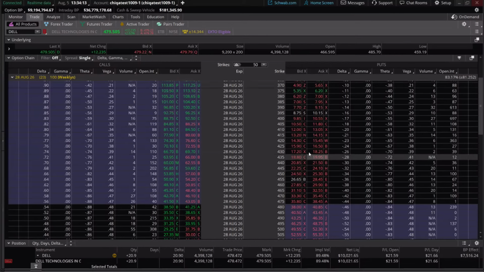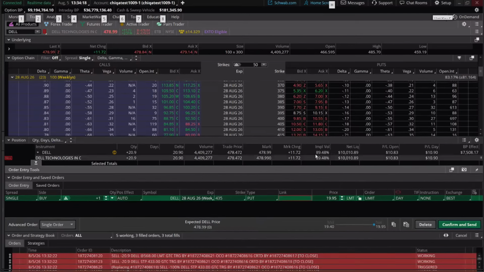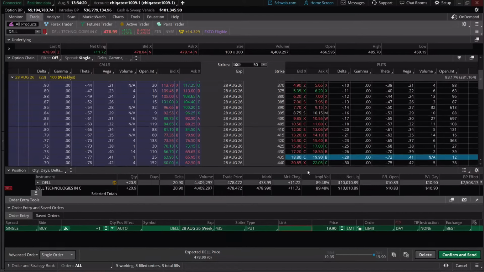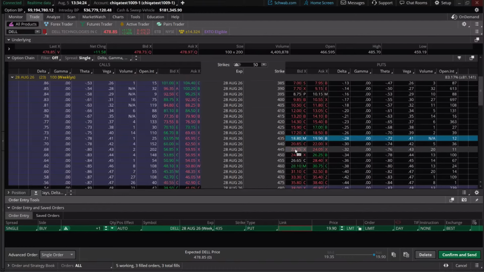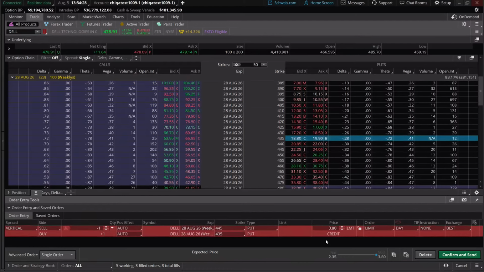So I'm going to build this trade. I'm just going to click the control key on my keyboard. I'm going to look at buying the 435 and minimize that. And we are going to sell the 445. Oops. I didn't click the control key. There we go. Okay, so we can see pretty tight spreads on each of these. That's the first thing you want to look at, the tight spreads. The liquidity is there.